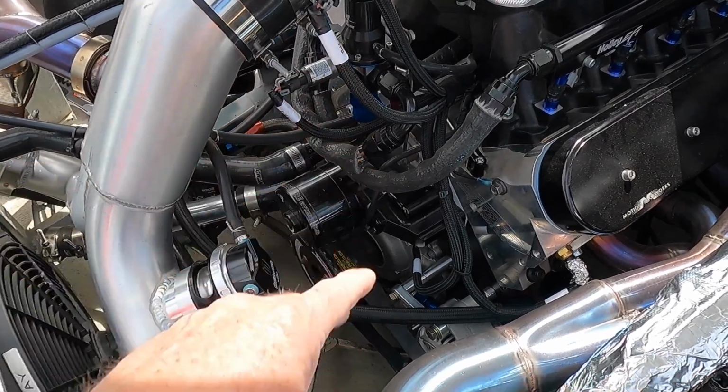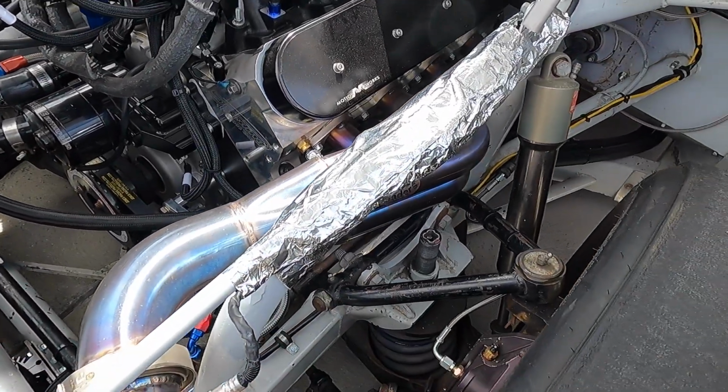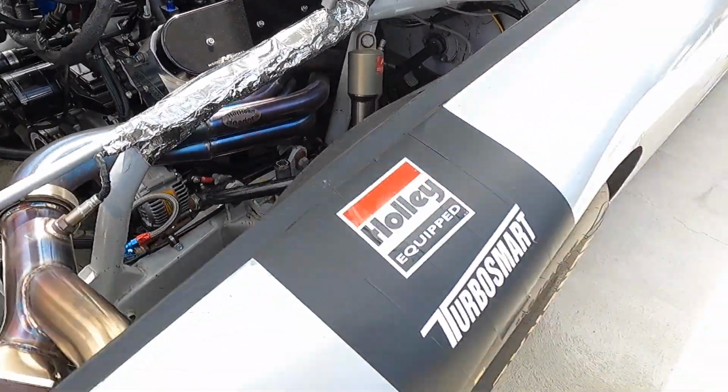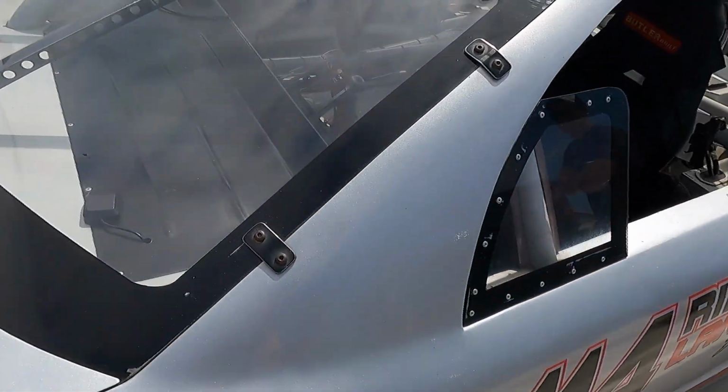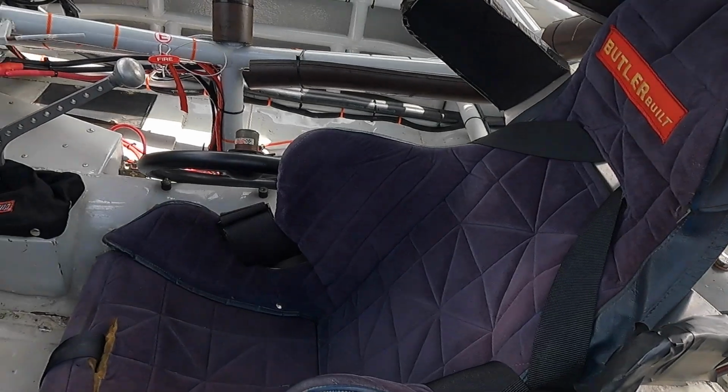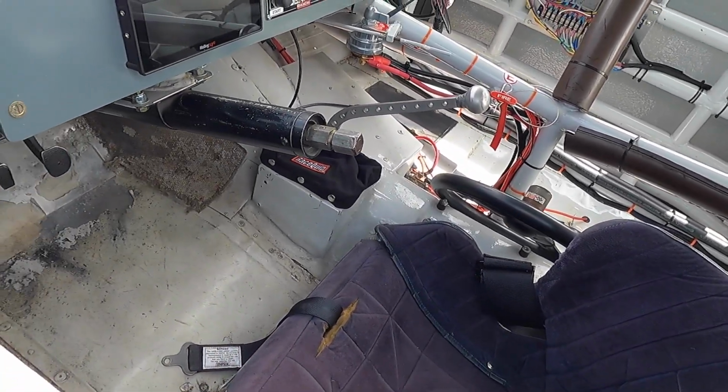Fuel regulator, pressure regulator in here. This thing is absolutely incredible. All the framework on it and everything is just so well engineered. Amazing, like roll cage and everything. It's like looking inside of a NASCAR, but obviously land speed car's got to be a lot different to a NASCAR.